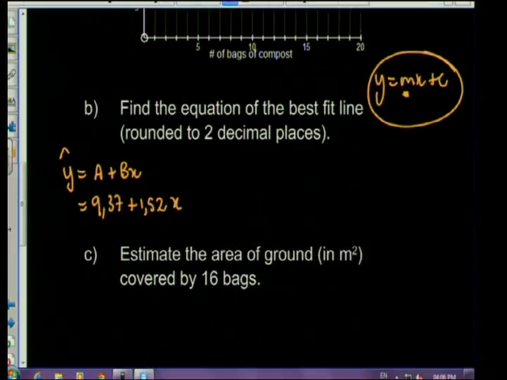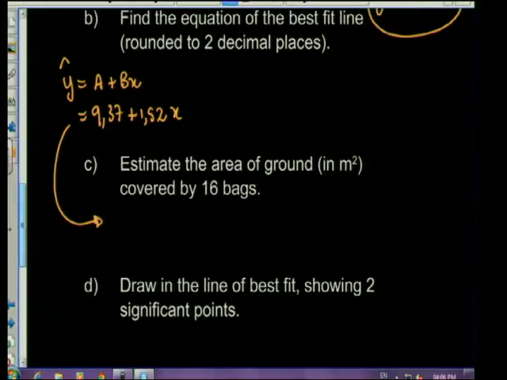Now we will often go and use that. So they will say to me, estimate something. If they are asking you to estimate, never go and use one of your coordinate values. You don't know whether your coordinate value was actually an outlier or not. The least squares regression line is the best line to match your data. So when you are calculating and estimating, either work from the line you've drawn or from the equation.